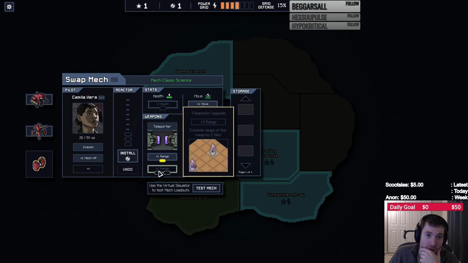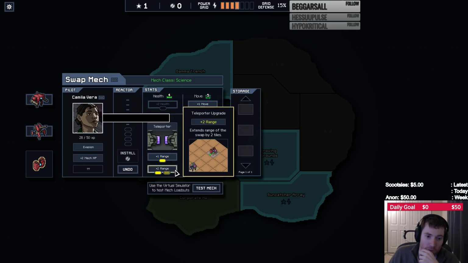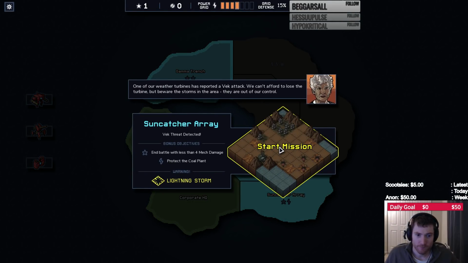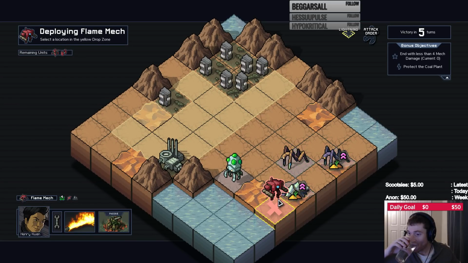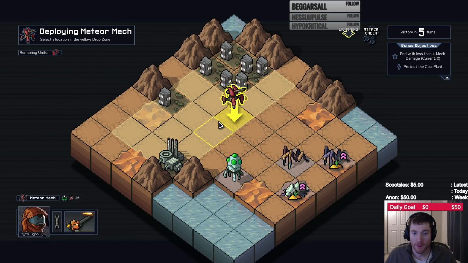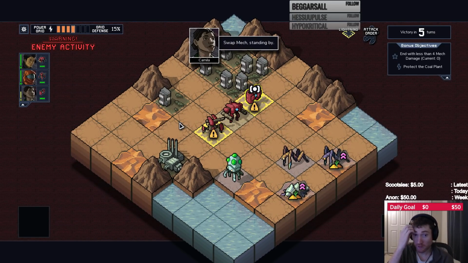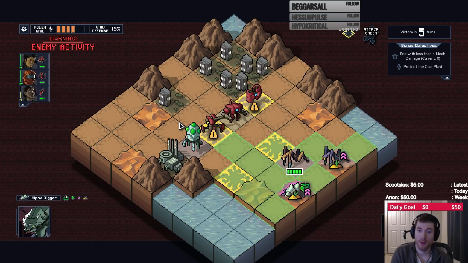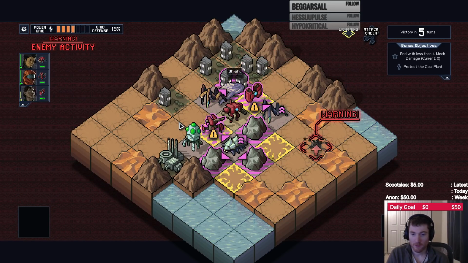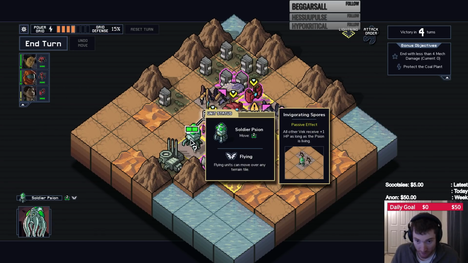Probably in here for better range, right? So one more core. So do we have four range now? Or three? I guess we're gonna find out. Alright. Nice map to have four range. Into web. What does this stupid thing do? Plus one HP.